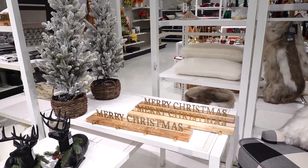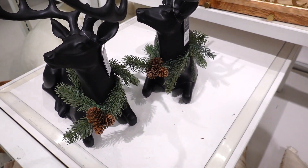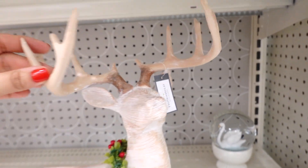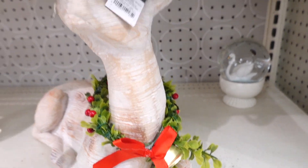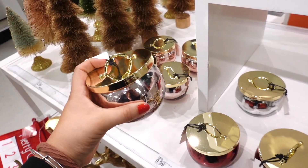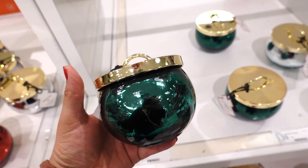They have all Christmas here with the Threshold brand. Look at these deers — they're so pretty, they remind me of the one in Joann's. I like this sign that says Merry Christmas and it's a stocking holder. How pretty is this deer? It's wooden and it's so rustic and pretty — I love this one, and this one is $24.99. Target came out with these cute candles: they have a pink one and a red one. But honestly I really like this smell — the one that says Oh Christmas Tree. I love the color on this.